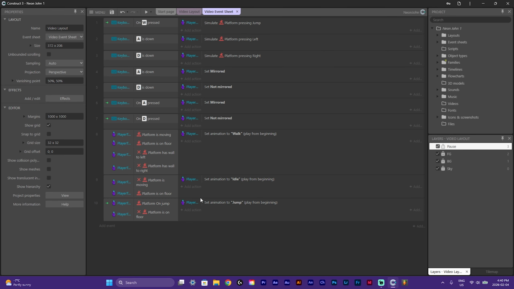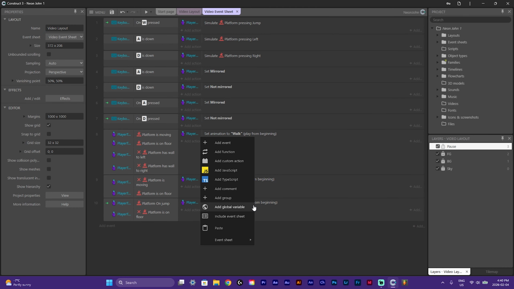So let's go into the event sheet. And the first thing I want to do is group anything that the player can affect with the controls. We want to put that in a group so that we can make it inactive when the player presses the pause menu. And the reason why you want to do this is if you don't, while the game might be paused, any of the inputs that the player does will still register in the game. And once the player unpauses, all of the things that the player did, for example, if he pressed the shoot button, will all trigger, which is kind of buggy and looks really weird. So we want to prevent that from happening.